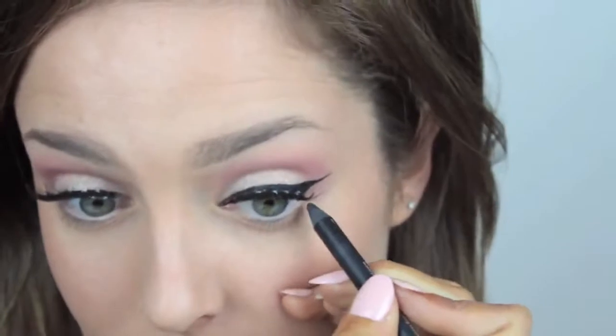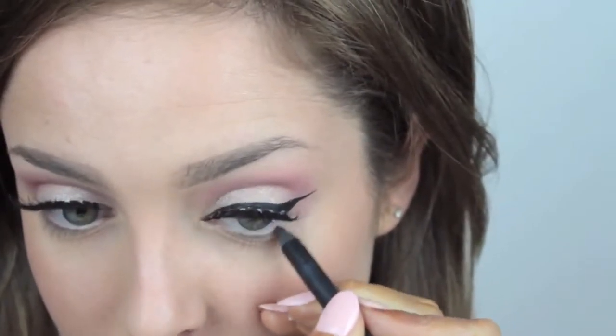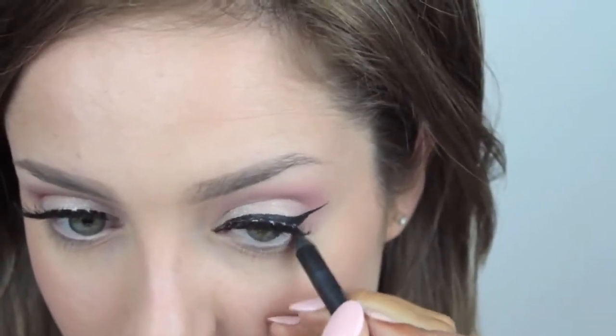Now, what about lower lashes? You can apply lower lashes with a really smoky eye. They look very effective, but you really should have some product on the lower lash line for these because they're a little bit more difficult to get right into the lash line. These are lower lashes by Red Cherry, the number 602.